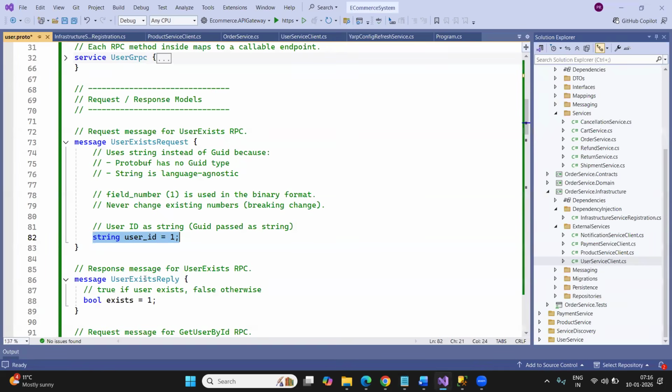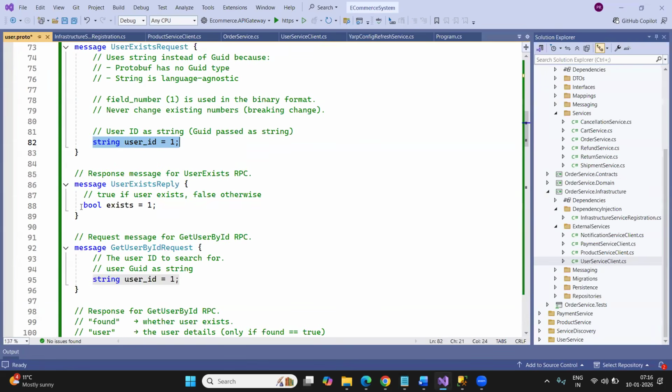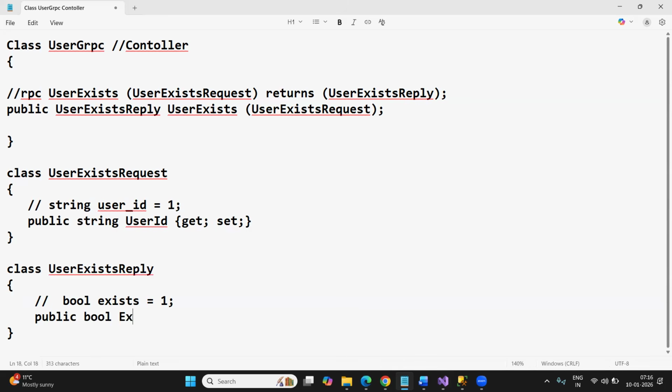Similarly, we have this method user exist reply. Here also we have this boolean exist parameter. This boolean exist parameter, whatever we defined here, will be converted into something like this, public boolean, and again this will convert to Exist in Pascal case.